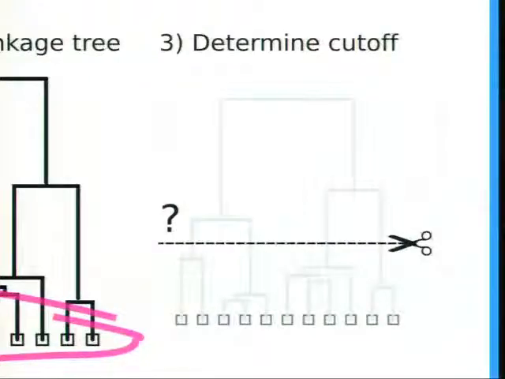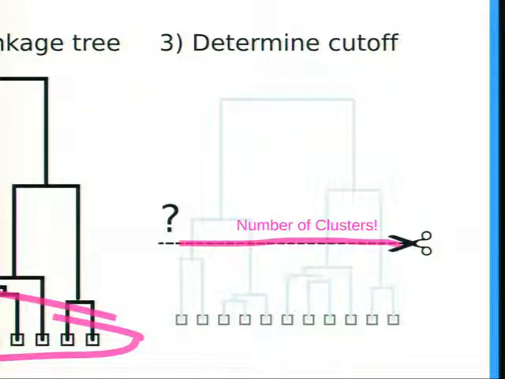So maybe the most difficult question in all of this is to determine the cutoff point for this tree. So I think it kind of works on the projector here too. You have to know where to cut, where to put your scissors. And that's a key question because it will determine the number of clusters that you end up with and ultimately the structure that you're extracting from your results.